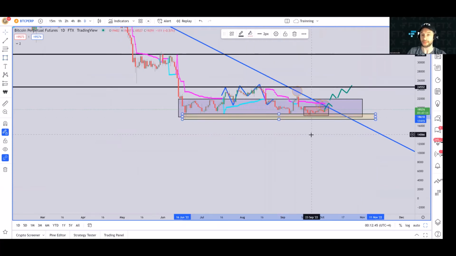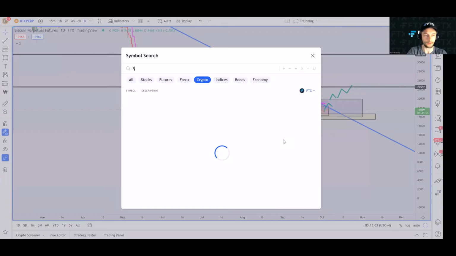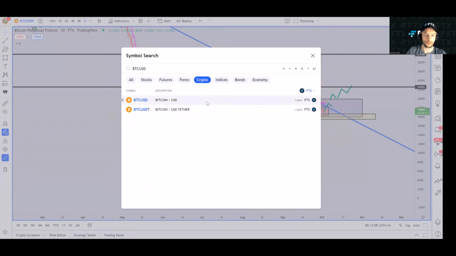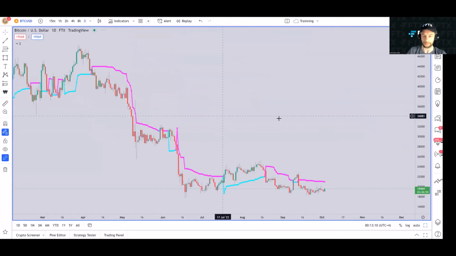Now, if it breaks to the downside, what can happen is this is a long consolidation. So usually when the market consolidates for a while, the breakouts tend to be a little bit aggressive. Either way it can go. This can be valid to the upside and to the downside as well. So let me go to the next chart now that I want to show you, where I already plotted some targets for the lower side.